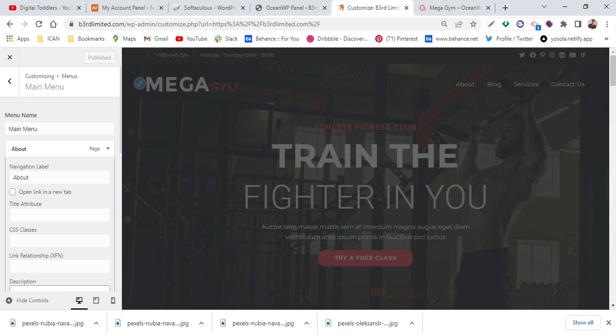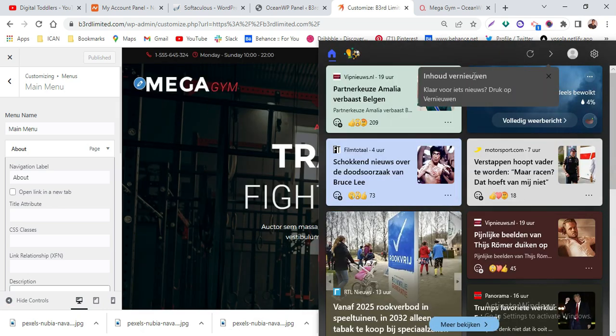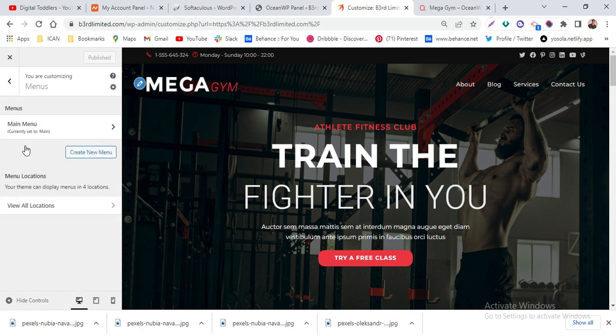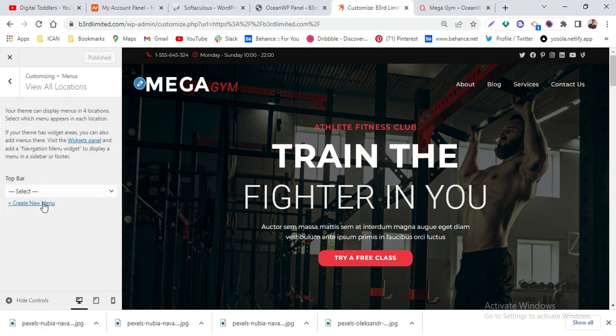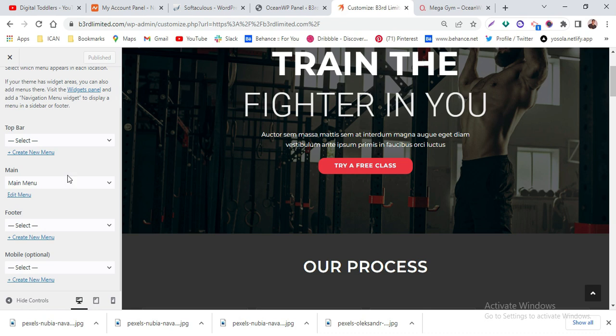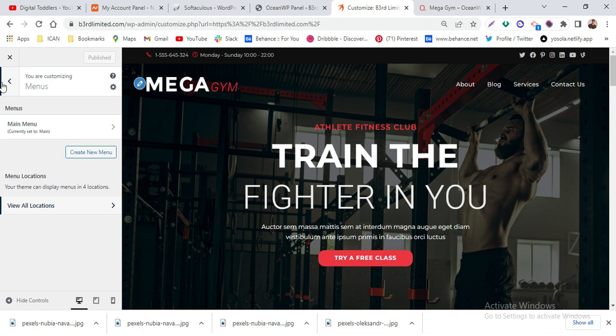Okay, so this is fine for me. So now we'll go back. So you can also set your menu locations. You can set it to display in the footer or also on the top bar, but we won't be doing that. So just go back.